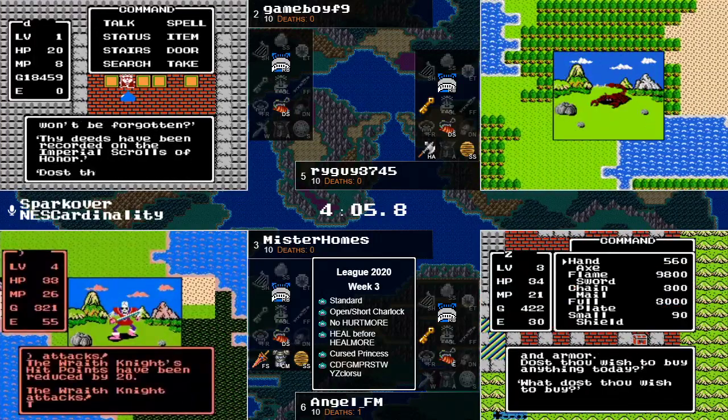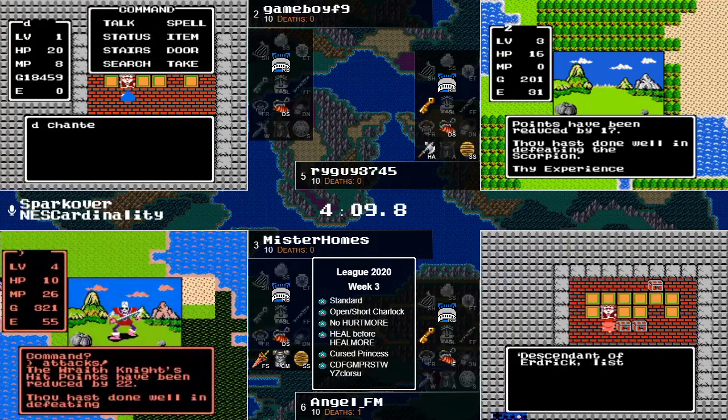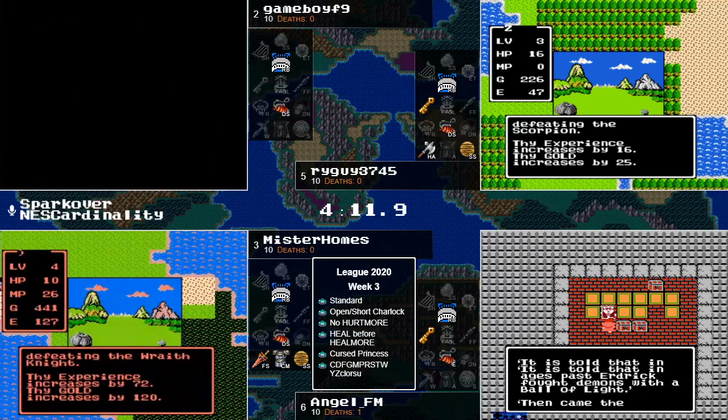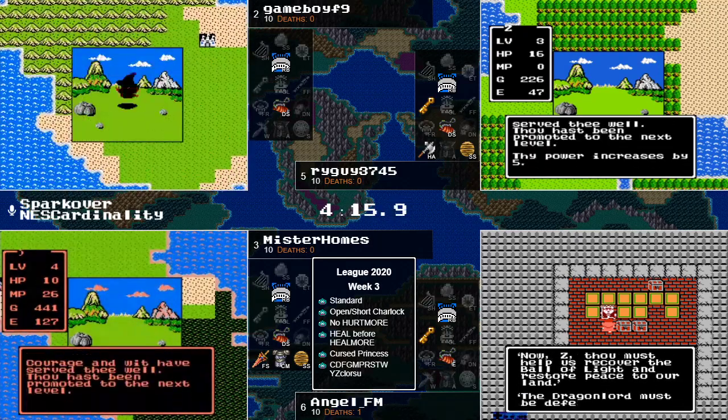Yep, and we're saving and going to be headed back there. Meanwhile, Angel's still looking around. Now, if Game Boy wants the Flame Sword, he won't have enough money for the Silver Shield, but he can get Magic Armor and Large Shield in the meantime.